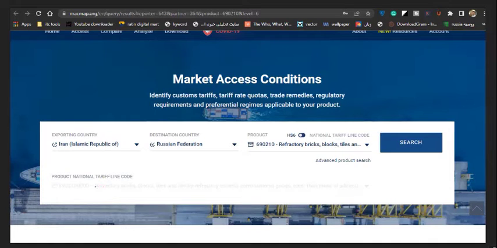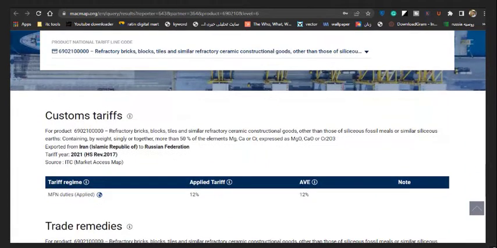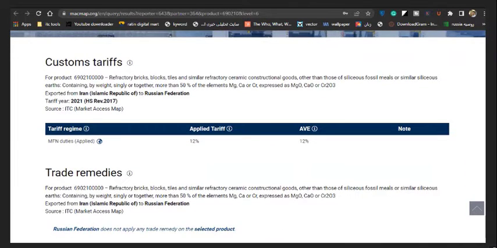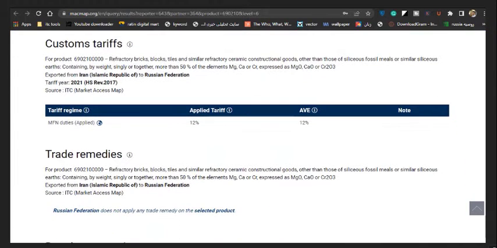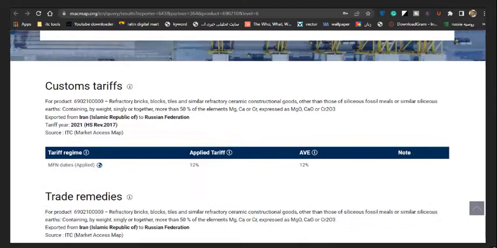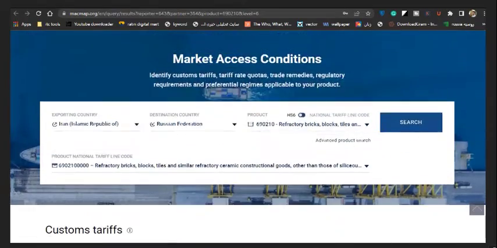Okay, this page is about market access conditions. It means all the rules that you need to know before marketing and making the decision to export your product to your target market.